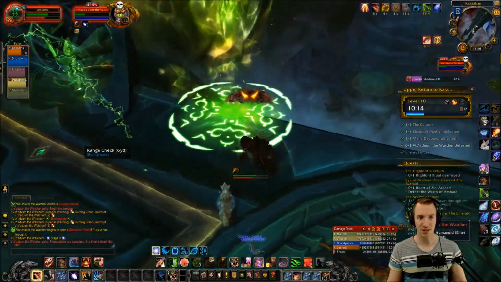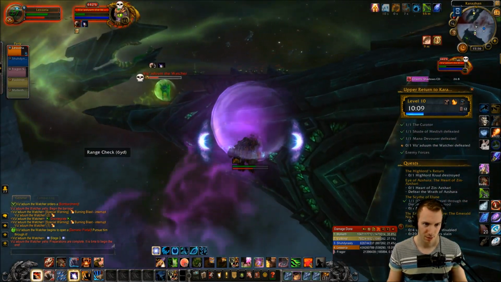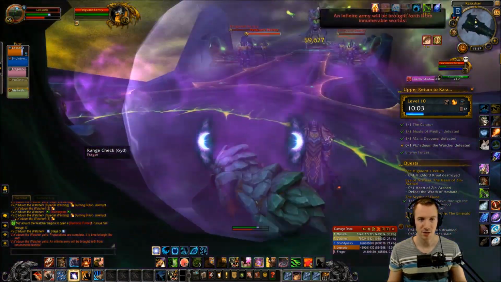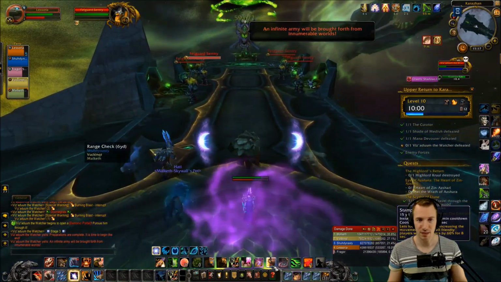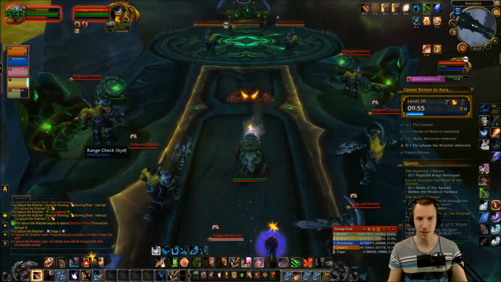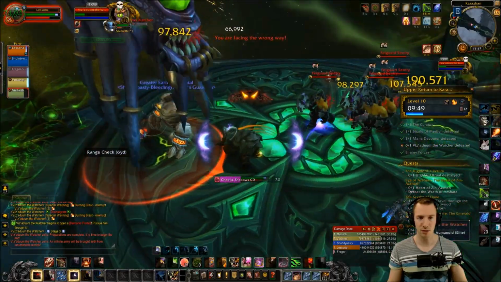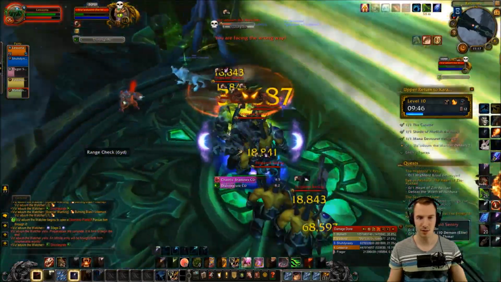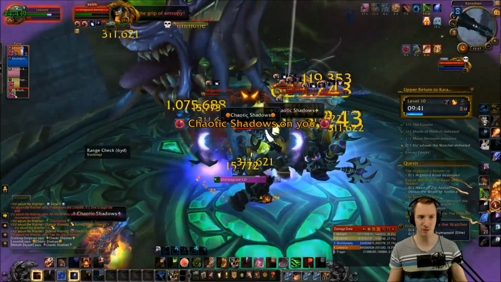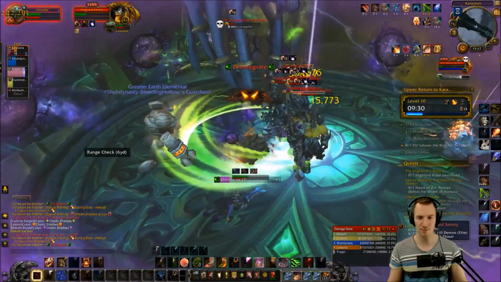But at 66 and 33%, I do believe we switch phases. We go to another ship, which is pretty much the same thing, except instead of those side things, we have ads, which is fun. And I don't have my shout. I do now though. So what I'm going to do is bring them all over to the boss here, and this is just going to be a tank and spank. I'm going to pop a few of my cooldowns here. As you can see, it's a lot of damage.